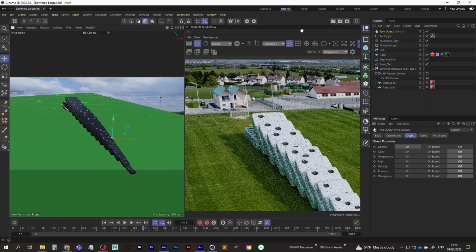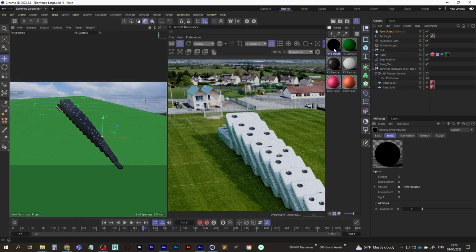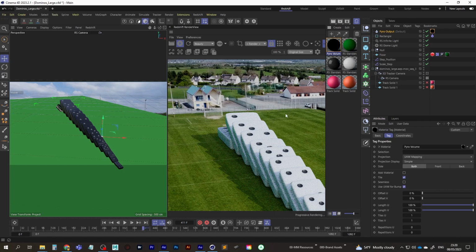We have to create a, what's it called? A Pyro volume material. Let's add this to the Pyro output. Okay, so now you can see we're getting our smoke or our dust. It looks like smoke, so I'm calling it smoke. Want it to look like dust.